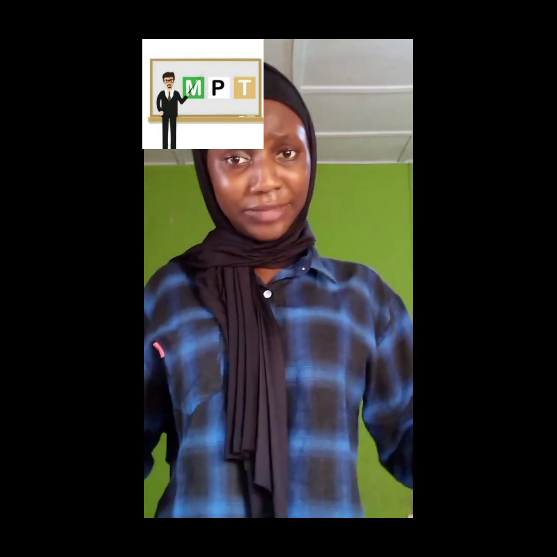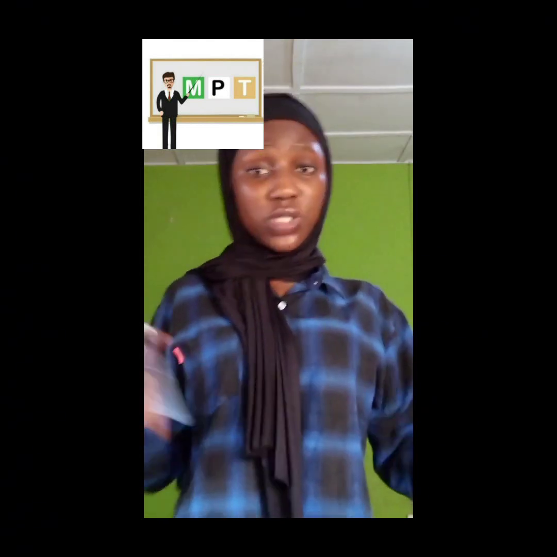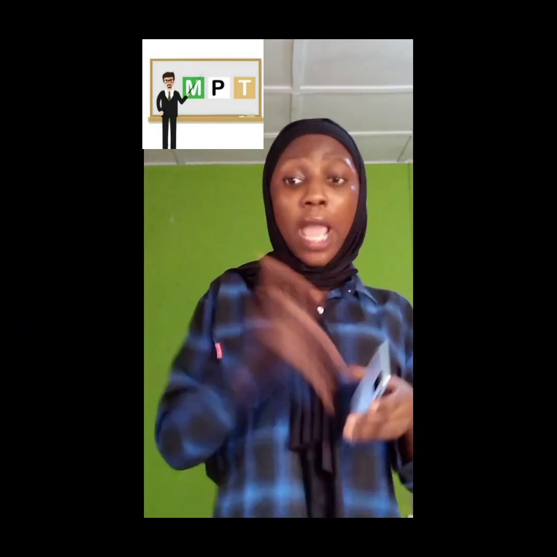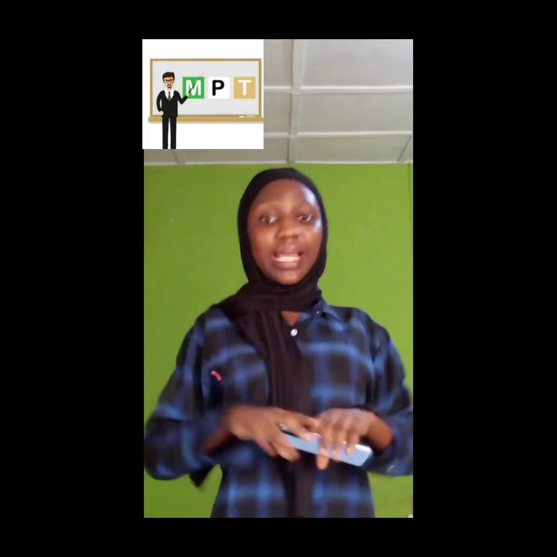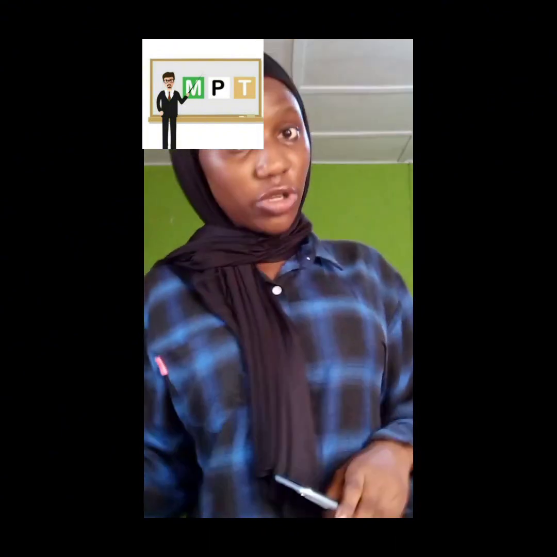Now, when we're talking about an algebraic equation, we can say 2x plus 3 equals 5. We're trying to balance two things using the equality sign. 2x plus 3 equals 5. That's an algebraic equation. Why? Because it has the equality sign. So basically, students, that's the difference between an algebraic equation and an algebraic expression.